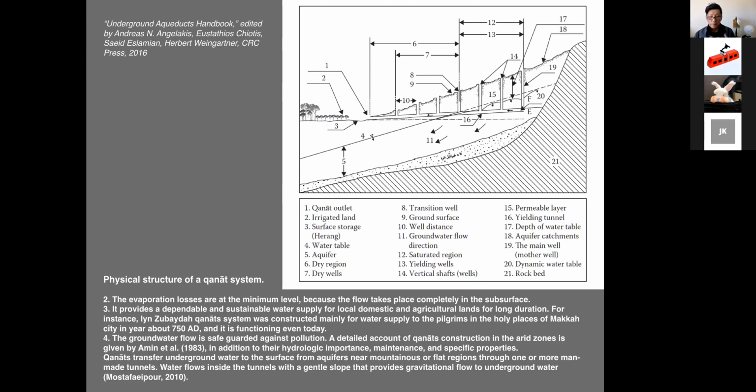The other reason why I'm using examples from the Islamic world, also in Iran and Afghanistan, Syria, Iraq, and Saudi Arabia or UAE, or Turkey, where a lot of these Qanat systems were used, made, and found, is that this was a comparatively dry area with many spaces of deserts. It's really not that different from Southern California, similar in this sense. And among them, you have oases, and that's where people live.